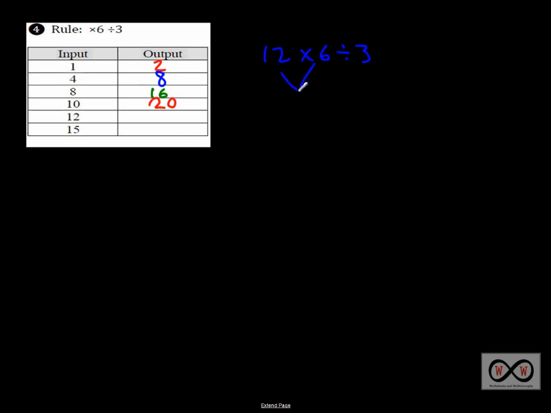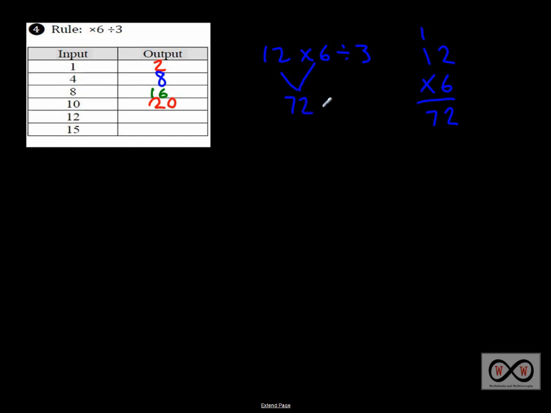Okay, 12 times 6. Not sure what that would be. It's a good thing to show your work. Let's try that again. You've got a 12 and you want to multiply by 6. You can show your work over here. Let's see, 12 times 6, you could solve it traditionally. So 6 times 2 would be 12. 6 times 1 would be 6, plus 1 would be 72.